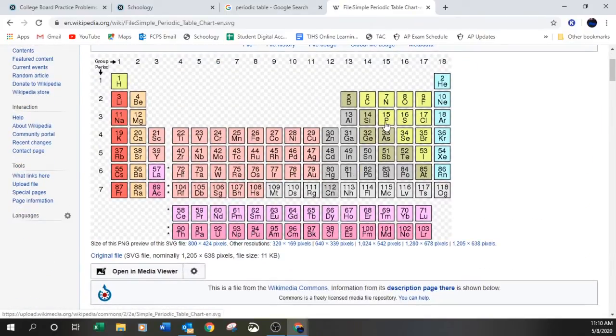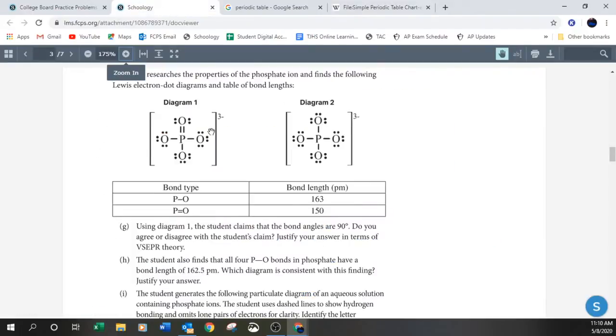If we look at phosphorus under nitrogen, phosphorus should have 5 and does have 5 with the layout that we have over here, whereas here phosphorus has 4 and all of these 4 are -1. So of the two, I would prefer diagram 1 to diagram 2 if they asked me to explain it.